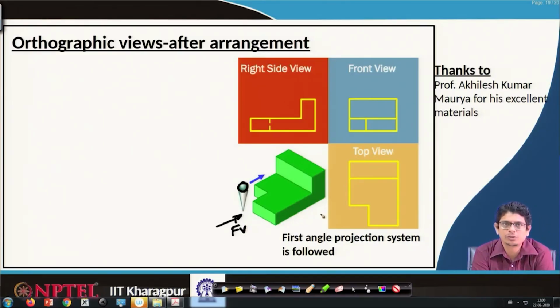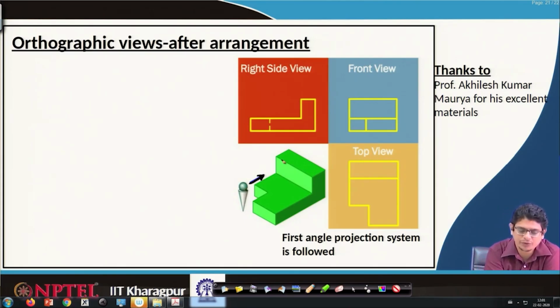Later we will learn about the rules, which one to be picked as front view, which one as top view, and which one as side view. Usually the direction with the most details we will pick as the front view most of the time. Once this is the front view, the direction is given by arrows, usually on drawing sheets. There will be an arrow which indicates the direction from which the front view is to be observed. So, here let us assume that the front view direction is observed in that way.